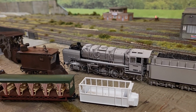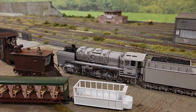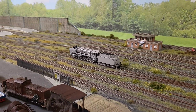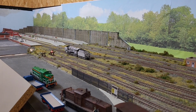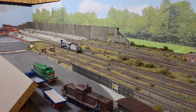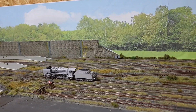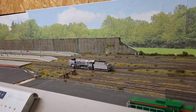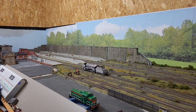So I'm just going to put you on pause, and I'll put this class 44 on track. You can see it's running. It's a little bit on the noisy side. I think it's the decoder. Because the motor's trying to turn, I don't think it's sitting quite on the gears properly. So I'm going to have to take it all apart. What a pain in the backside.